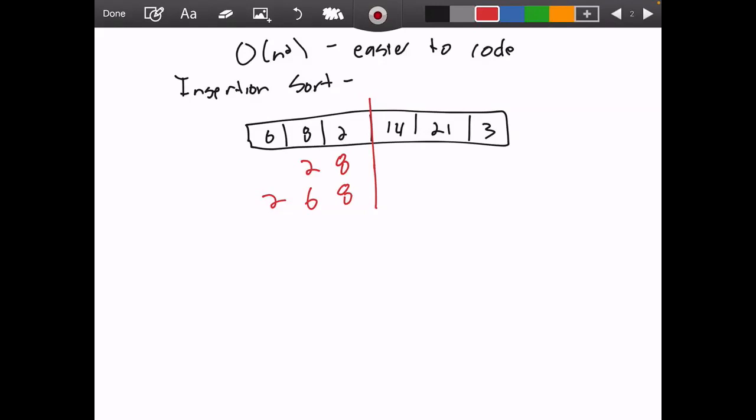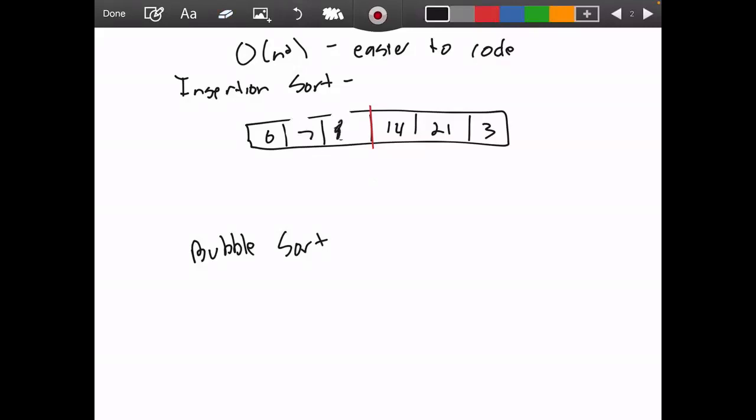I'll mention in passing the sort that everyone likes to make fun of, for good reason, and that's the bubble sort. With bubble sort, going back to the array we have here, you look at every 2 elements and swap the biggest one to the right. You compare these 2, you're fine. You compare these 2, you're not fine, so you would switch the 8 and the 2. Those are okay. You would compare those 2, those are okay. These are not okay, so the 3 would go there, the 21 would go there.